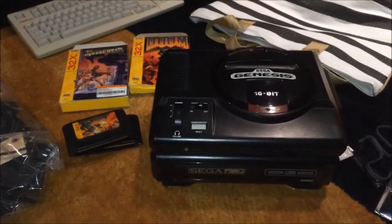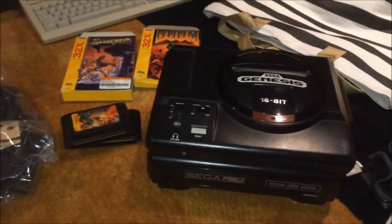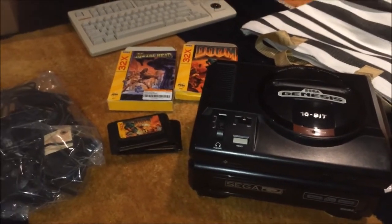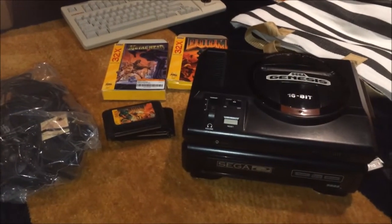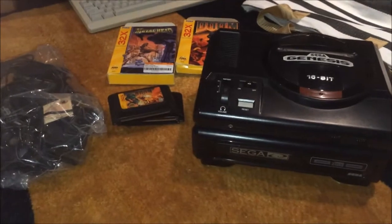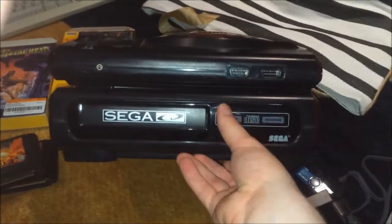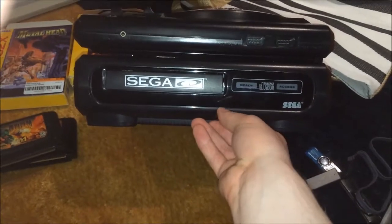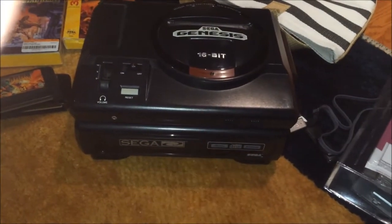I just wanted to show you the pickups I got from there. Remember, this is my Genesis and this is the Genesis I got at the store. Used video game stores are just heaven — they really are. I just thought it was really cool that I even found this thing at all. I'm so excited to have this; it's unbelievable. I never thought I would get one of these for a reasonable price, and I believe I have.